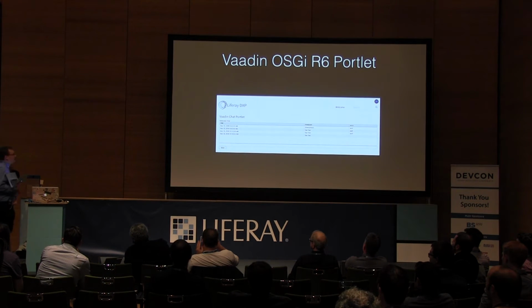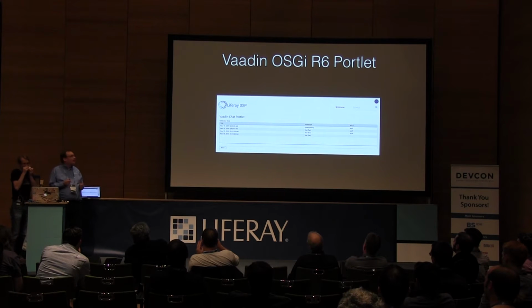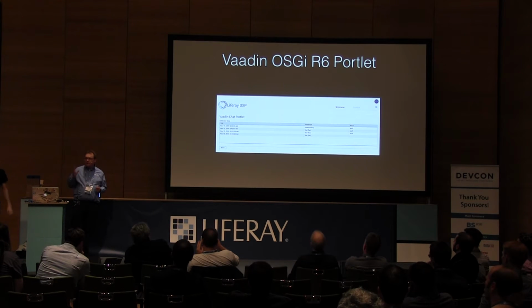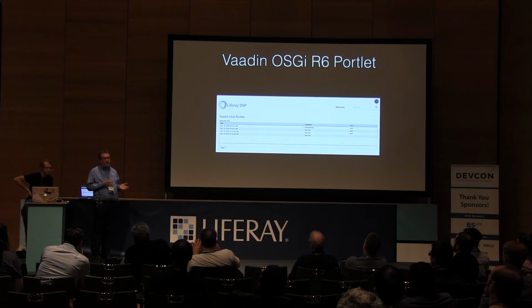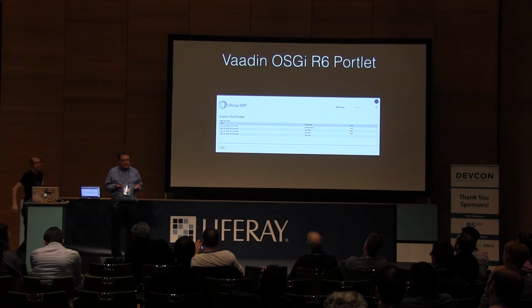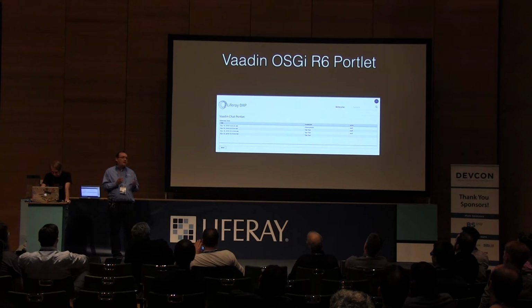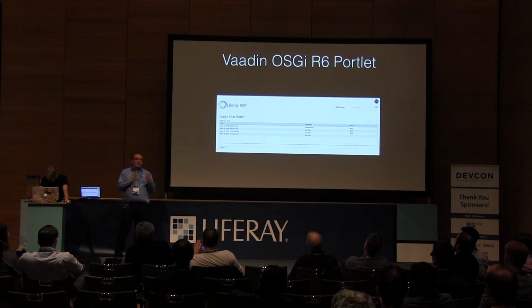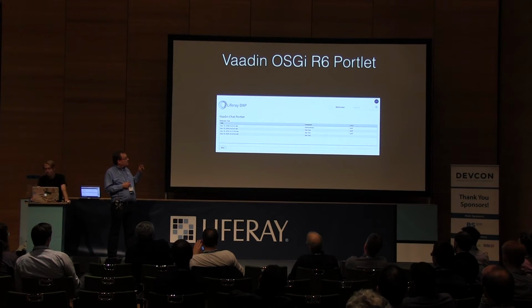This application is a chat application that I'm going to show you. So this is a simple example of a Vaadin application that has been built from several modules. And our idea when we do these applications is that we could have a common application made with Vaadin. You can take that Vaadin application, and if it doesn't have anything Liferay specific or anything that would bind it to Liferay, it would work in another OSGi container which is R6 compatible. That's our target.